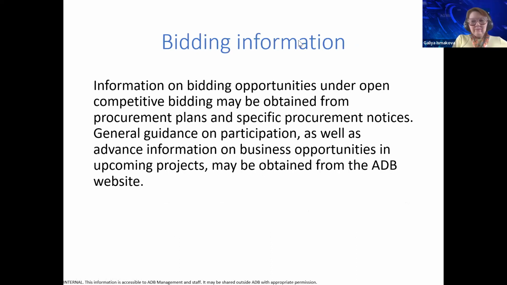So again, my colleagues today, specifically Mr. Peters, was saying that one thing you need to take into account is that the ADB website is practically a treasury of information that you need to participate in the biddings. Information on bidding opportunities under open competitive bidding may be obtained from ADB procurement plans that are disclosed on the ADB website and specific procurement notices. We also publish them on the Consultant Management System.